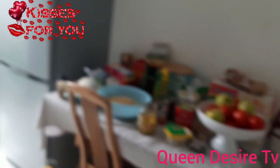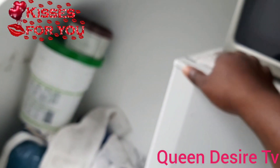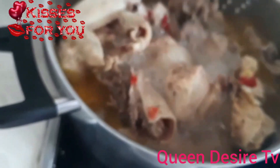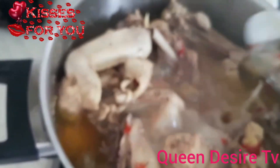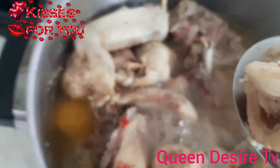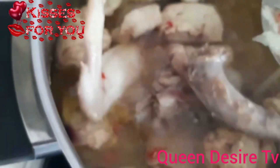Oh my goodness, I have a lot to do. These are my two fridges - this is the big one and this is the small one. I haven't cleaned anything. So you want to remove the meat from the pot now. Remove them one after the other. You can use this water for your pepper soup and with your porridge yam - it's very good, just a different dish. Don't add too much water.